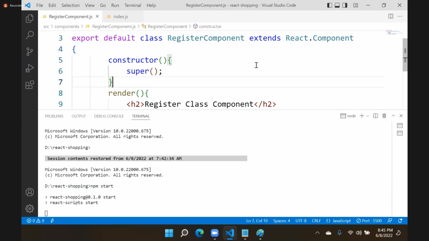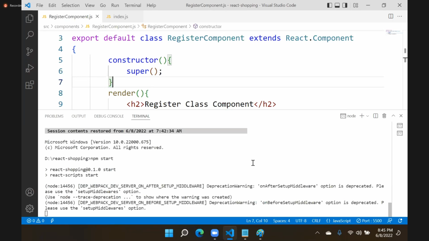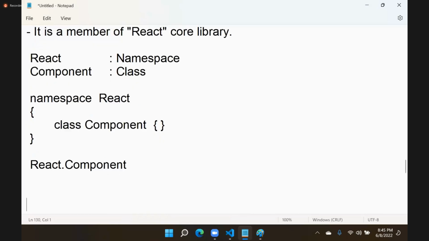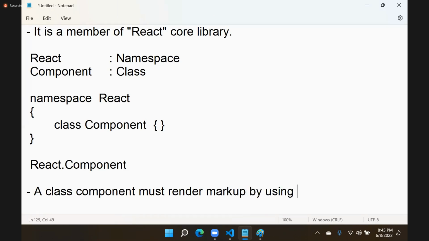So it uses return, and a class uses the render method. So let me keep that point here: a class component must render markup by using the render method.